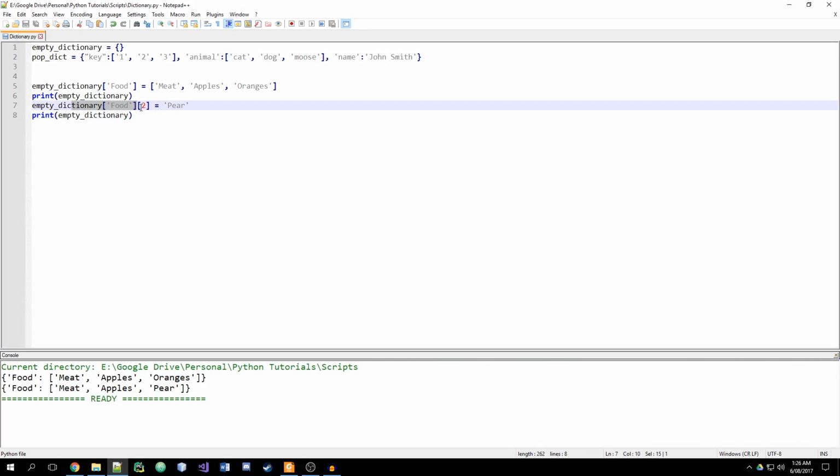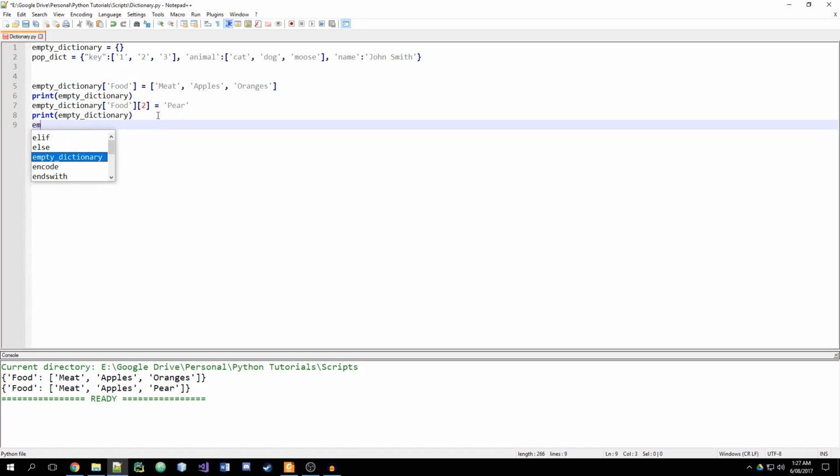So first, to quickly explain this to you, this expression or statement right here, first it gets the list because we give it the food key, and the food key holds these values here. Once we do that, we effectively have this list over here. So now we have 0, 1, 2. We want to access the last item, so we get that by using the index notation and changing it to pear. Now pretty much updating is the same as well.